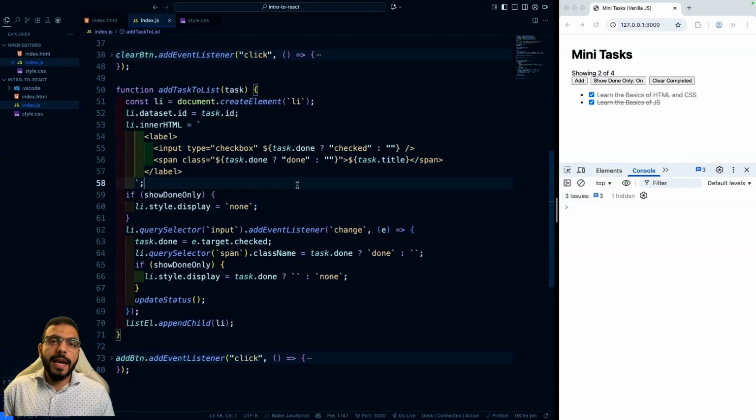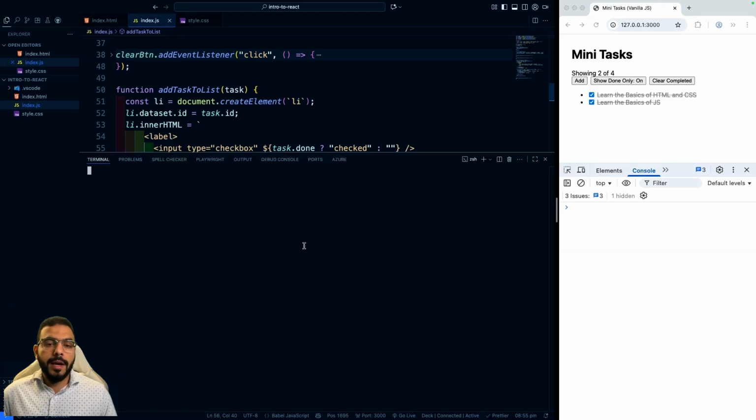We're going to go ahead and scaffold a React application using a build tool called Vite. That's the French word for quick. So I'll go ahead and walk you through that process here. I'll open up my terminal. I'll switch over to the location in which I want to put this new project.